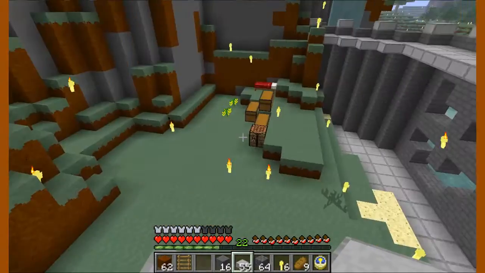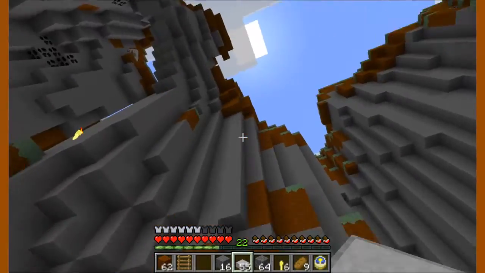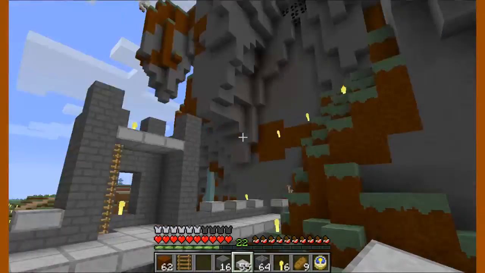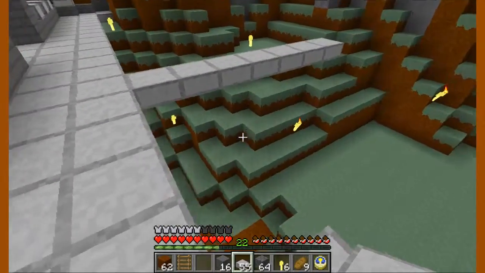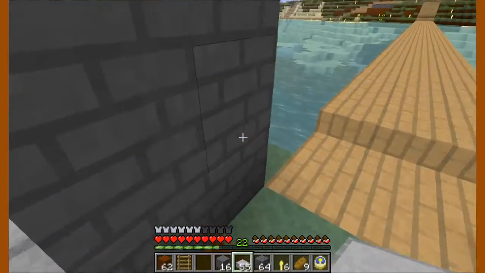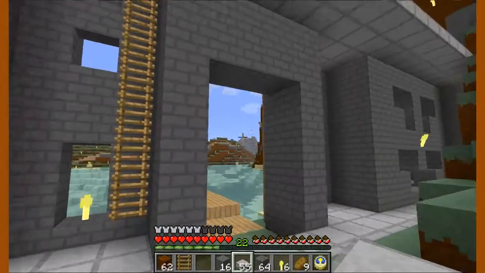I knew this was gonna have to go. This part of the mountain is gonna have to go. Ugh, that's gonna be a pain to get rid of, but whatever. Alright, let's see how that is. Maybe 7 would be better.